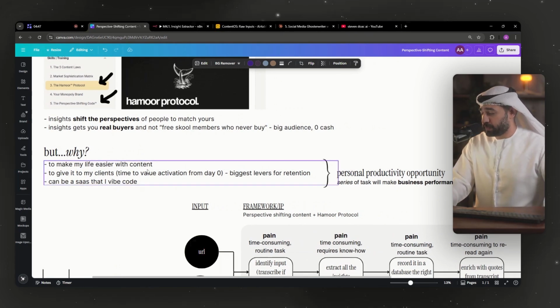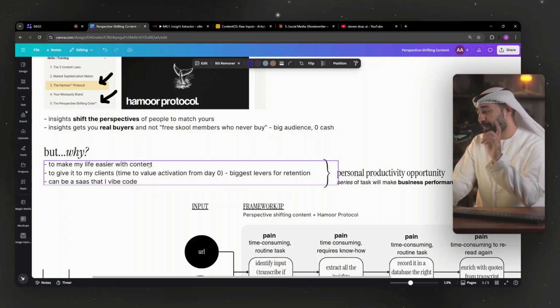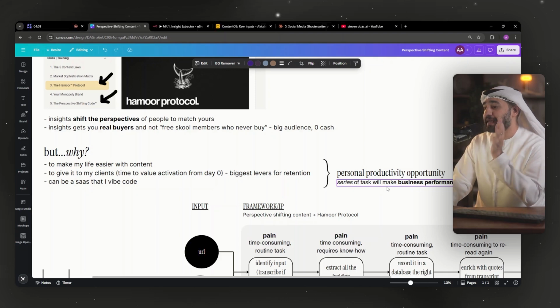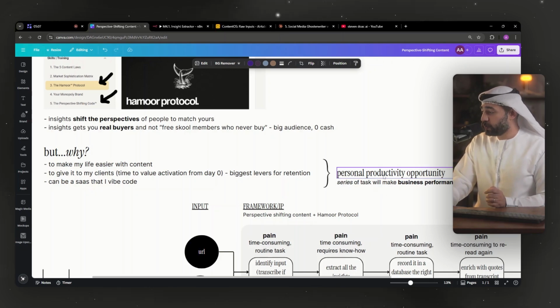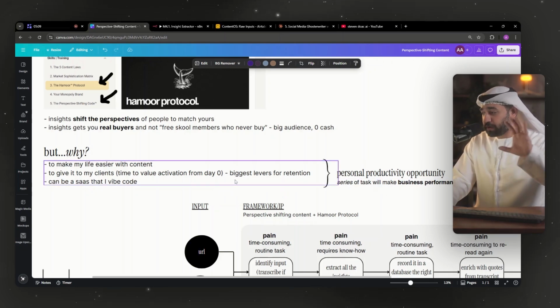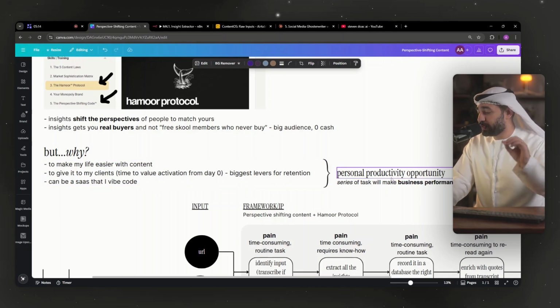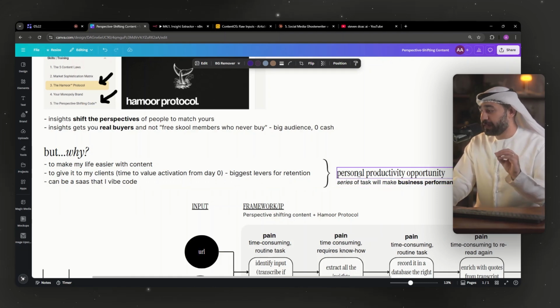And a very, very important point, and we talked about this in the past. This is us adding AI within our business, right? But the biggest point is this is a personal productivity opportunity and it's not a business performance opportunity. A series of such tasks or applications will drive revenue and make more money for the business. But if we're just doing it alone, which is creating content or making your life easier in terms of content and so on, this is personal productivity. As an individual, you're going to benefit the most, but not the business benefiting the most. And both go hand in hand, of course, but this is primarily personal productivity.